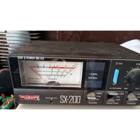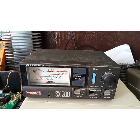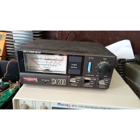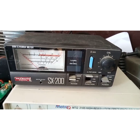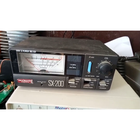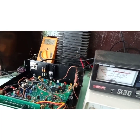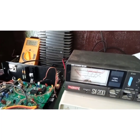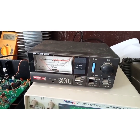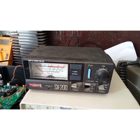So that's it. That's all for the test today. So I have conducted a test for the Airpal SSB transceiver, which is giving me 2 watts on 20 meters, and it is giving me around 7 watts on the 40 meter band with a supply of 13.5 volts. You can go up to 14 volts if you give a bit higher voltage, so you will get a better drive.